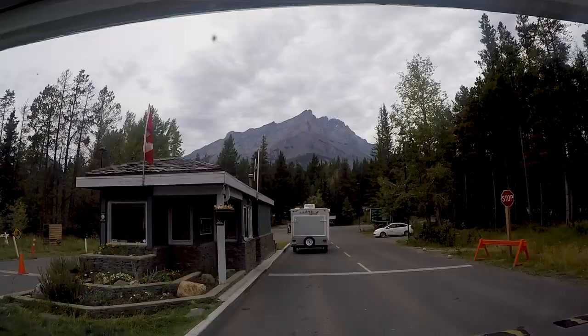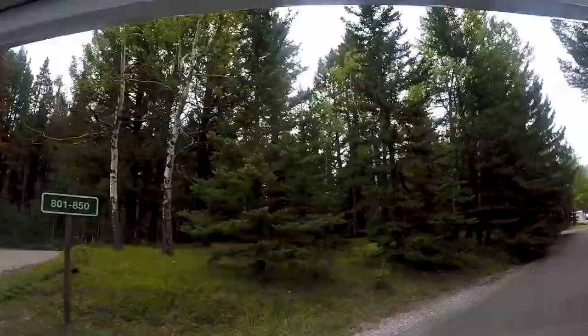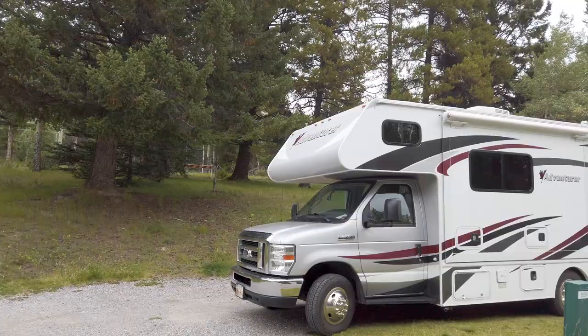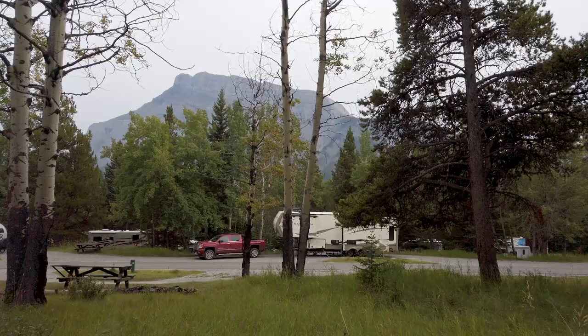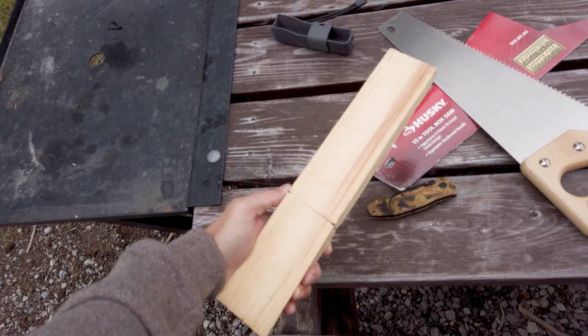We've arrived at the mountains guys. Here it is, our campsite at Tunnel Mountain Trailer Court, not Park. We've got this little Walmart pack of ribs. We're going to barbecue up some vegetables and have a nice little RV cookout and take the first day easy, because tomorrow will be the day we actually get down to the Banff village more. There's a bus that runs from the trailer court down to Banff town, and we'll take the gondola from there as well. The parks guy also said they've seen a bear every night sighted in the area, so it's apparently bear time of the year. Maybe we'll find one for you. Pretty clean hookup. Fully set guys.